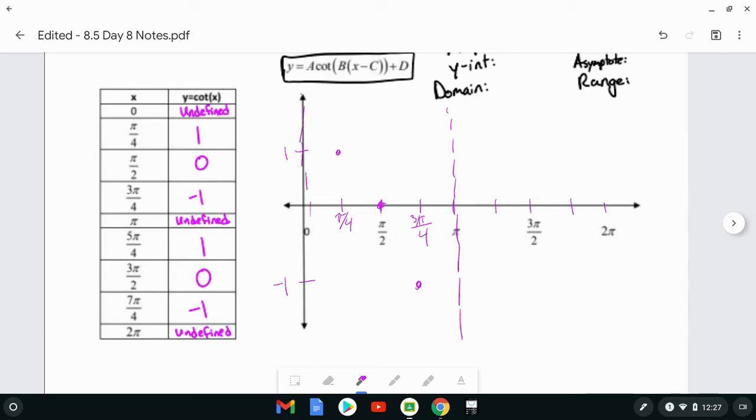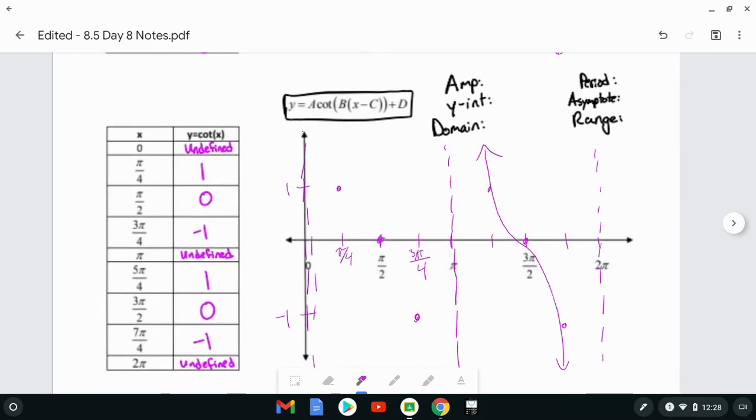So we have a vertical asymptote on the y-axis, a vertical asymptote at pi, and then again, as we go through, you notice that it is decreasing, where again there's a vertical asymptote at 2 pi. So if we're filling out this background information for just cotangent of x, you're going to notice that the amplitude is again undefined because it goes up and down forever. The period is still just pi because, like we said on the last one, to get through one cycle before we restart at the top, it only takes pi units from 0 to pi.